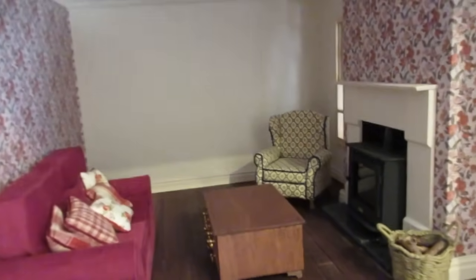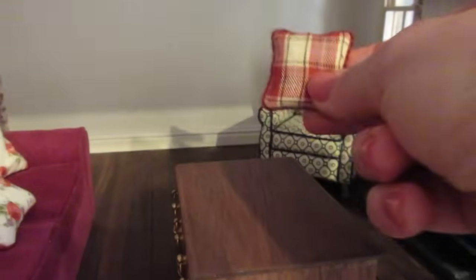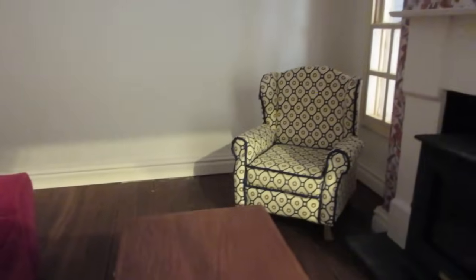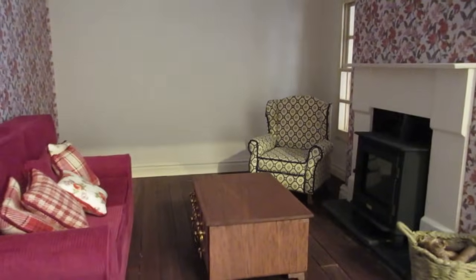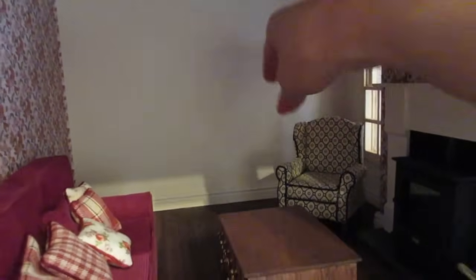So obviously ignore the colours and the patterns there, but what I want to do it in is a check, like this cushion. So I would do the whole chair in a really nice check like that, get some of the red braiding to go around the arms and around the wings, and then have some plain cushions on it, and I think that would look really nice. So I just wanted to show you that because I'm really looking forward to doing that.